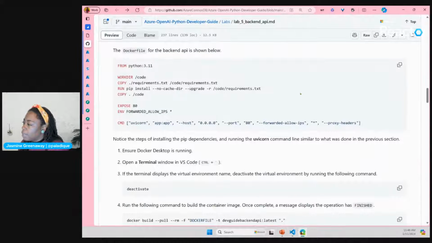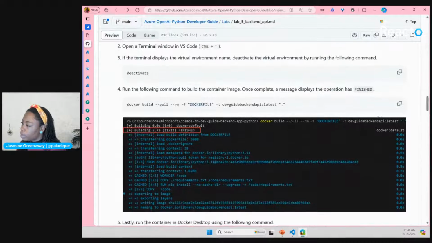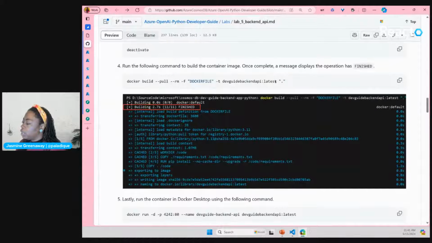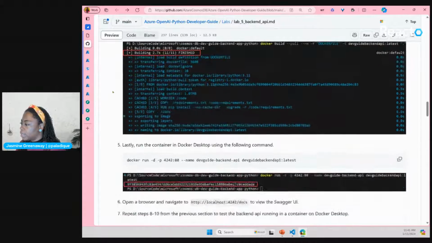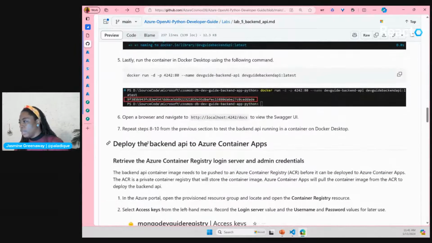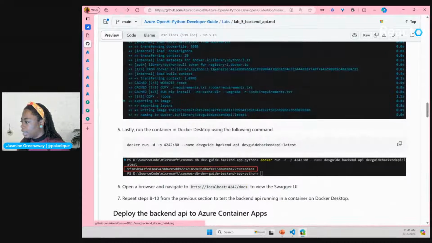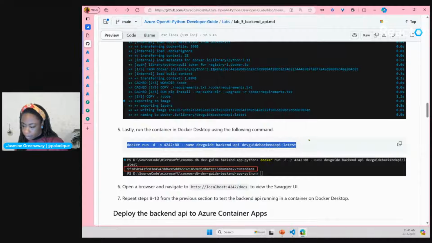So we have some basic things here, things that we already did, right? We installed the requirements.txt, and then it serves this API package for us, the Uvicorn that we ran locally on our machine. After that, we go through a couple other Docker steps here, and you can just walk through that. And if I do that, let me just go ahead and see if I can run this for me.